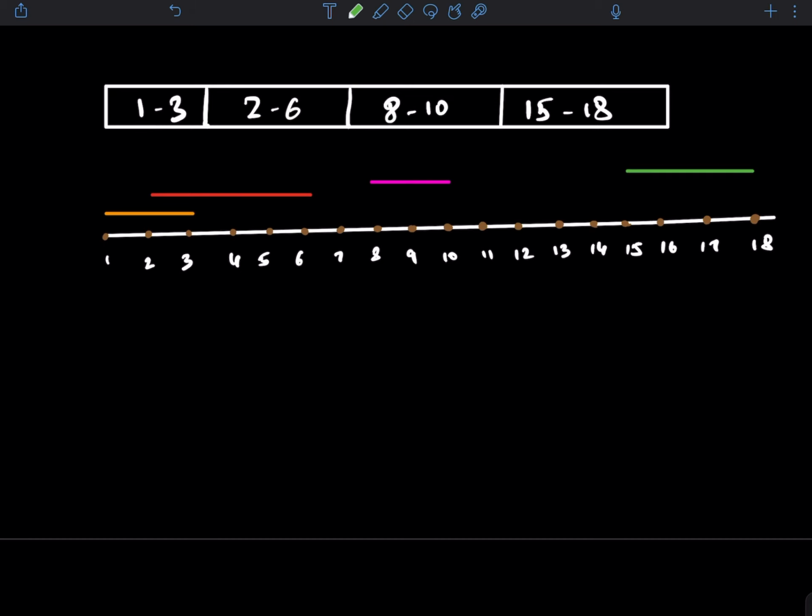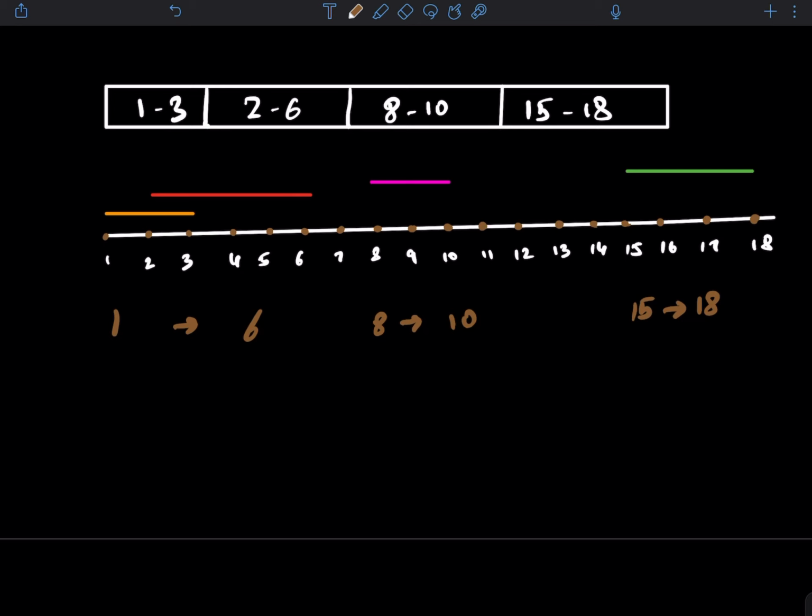If you have a look at these intervals from this graph, it's quite evident that the first two overlap and the second two are unique by themselves. From this, we can determine that the answer is going to be 1 through 6, 8 to 10, and 15 to 18. It's quite evident when you look at this graph how to group them or break them down into overlapping and non-overlapping intervals. But the main problem here is to identify how we can solve this programmatically so that there's a process to determine which intervals are overlapping.